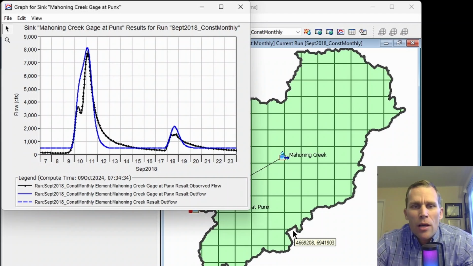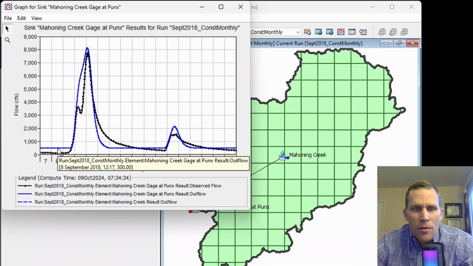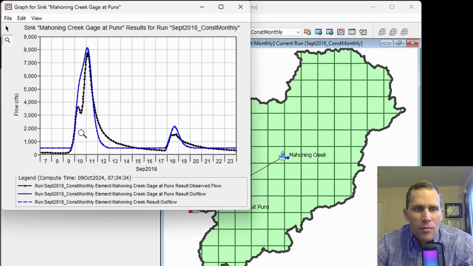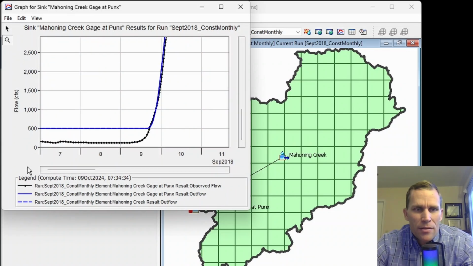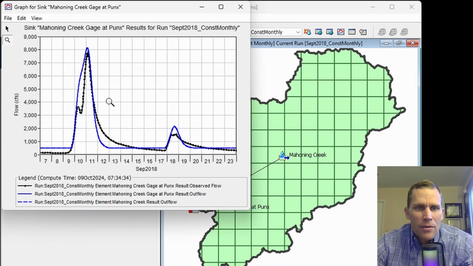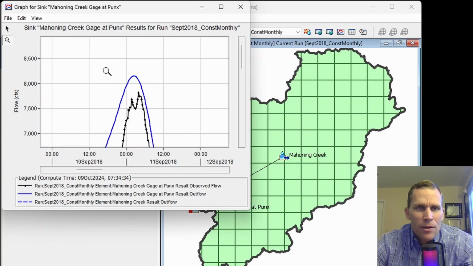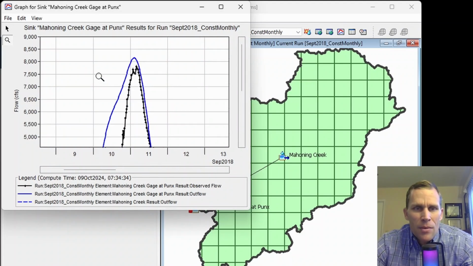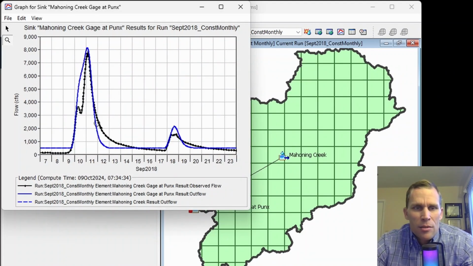And to be honest, the plot looks a lot like it did before. Clearly, there is more base flow here. If I just zoom in here, we'll isolate the first few days. This 500 CFS base flow here is kind of unnatural looking, but makes sense. And then if I zoom out, we have a similar peak flow. It looks like we're overestimating the peak discharge for this time. But altogether, it looks fairly similar. Like there's an underestimation here, overestimation, underestimation, and so on.